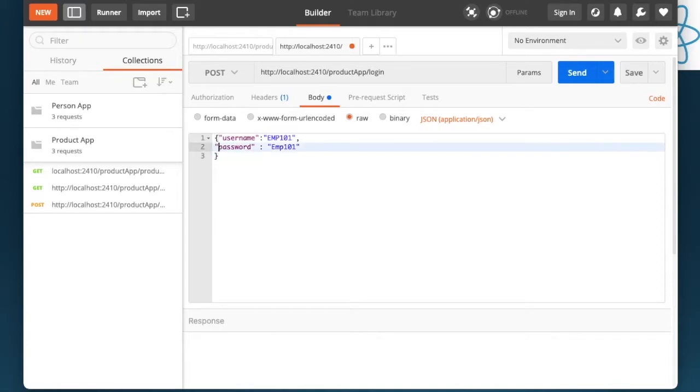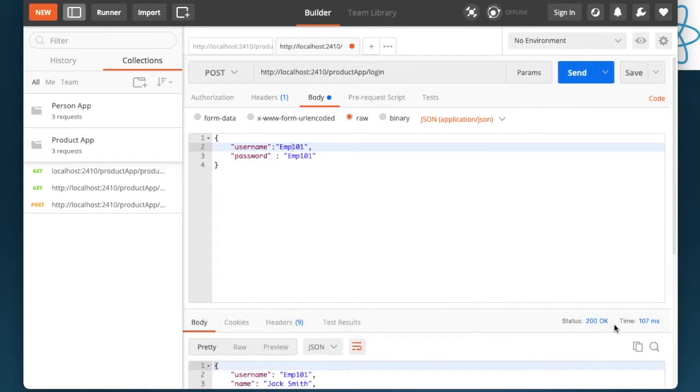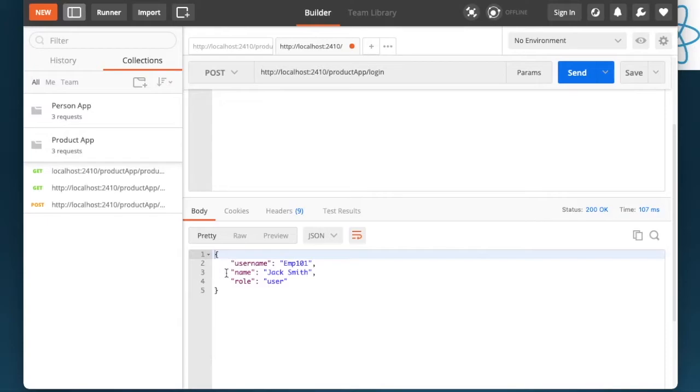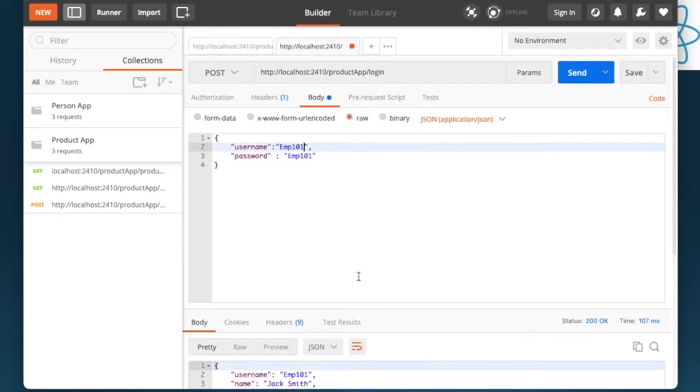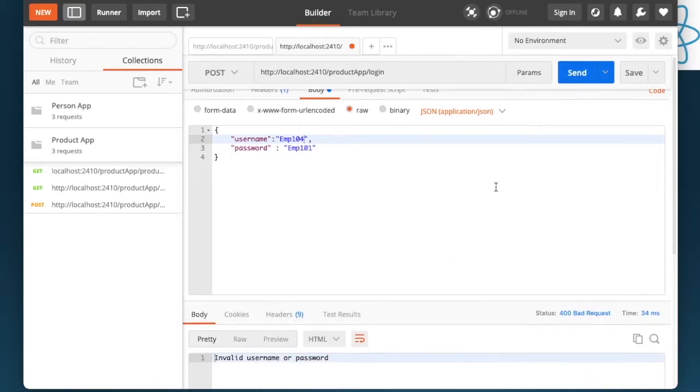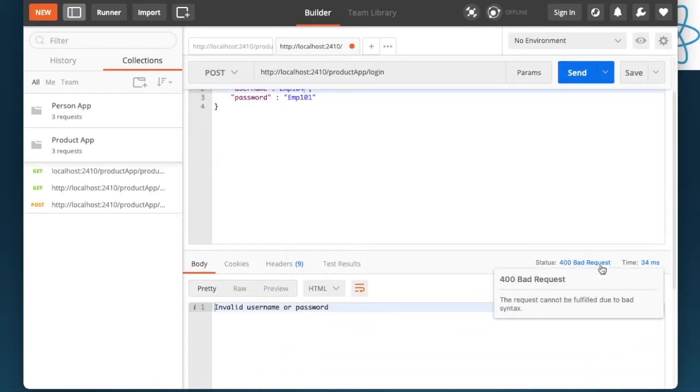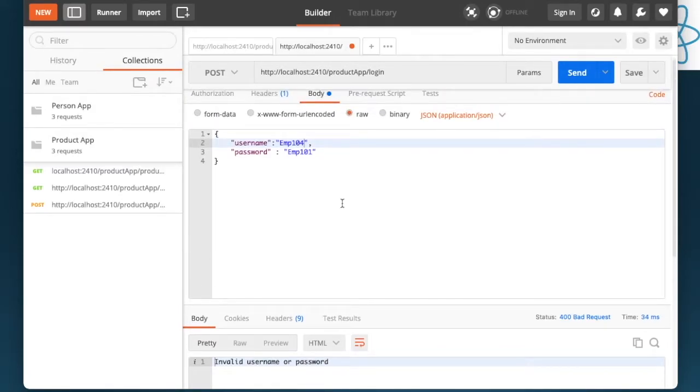So this is the JSON that we want to send, and this should return us a 200. Let us send it and see what we get. We get a 200, and it sends us back this data with the username, the name and the role. Similarly, let's test it with something else. Let me set it to, say, EMP104, and it gives me a 400 bad request, invalid username or password. So this is how this API works.